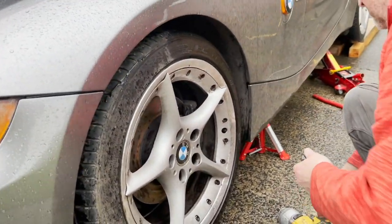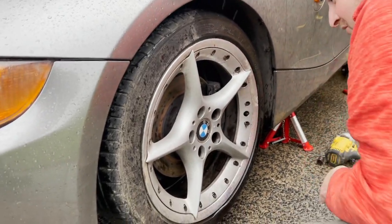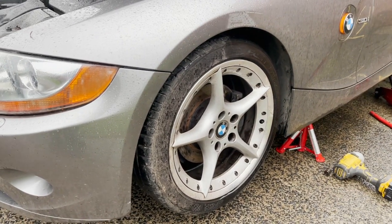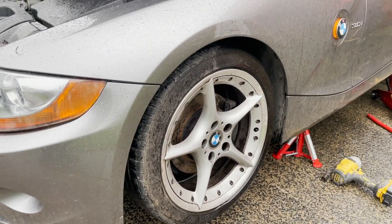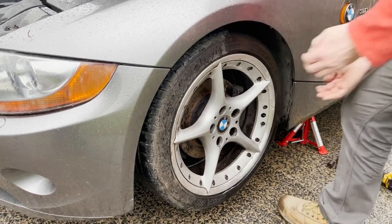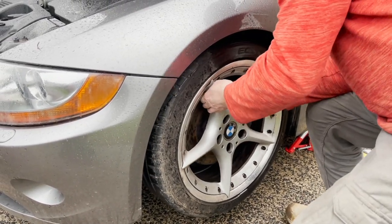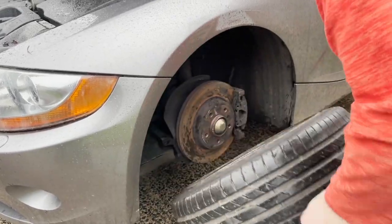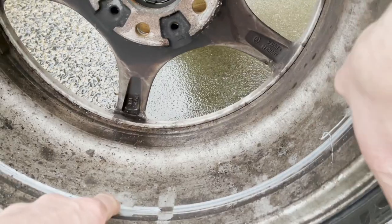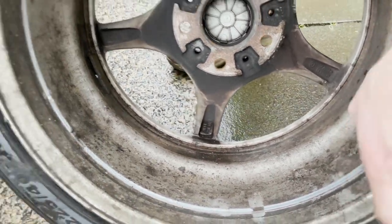So, how do you think this is going to come off then? Do you think it's just going to come off? I don't know. I hope the wheel is okay. But it's definitely scraped it, hasn't it? Hmm. Let's see. Hello. Doesn't look good. That's it there. Holy shit. It's not too deep.